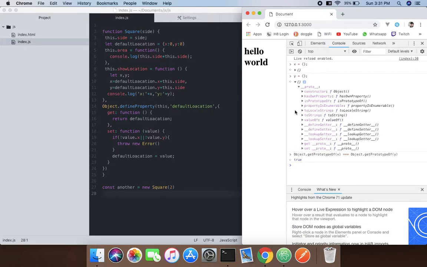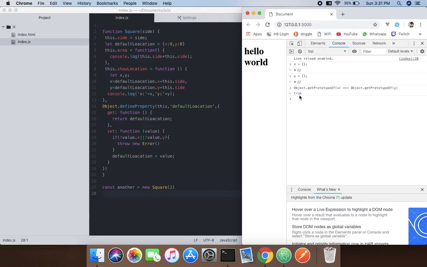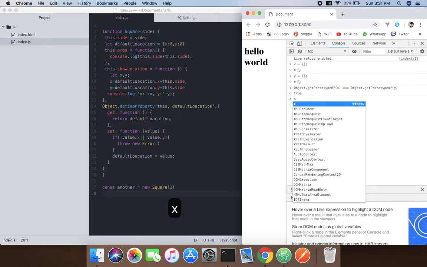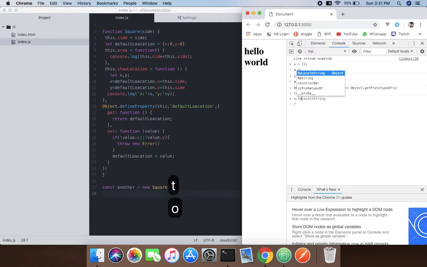The weirdest thing about that is if you use x.toString, you can see there is a string. Now you're going to ask, hey Asad, how do you get that? We do not specify any property like we used to do, like x equals a string.